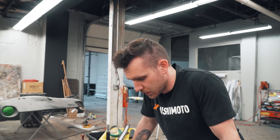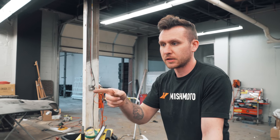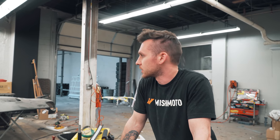Yeah. So coming up next, we have to basically set up all these new parameters in my Hondata tune, and we'll give you guys a little insight into that, and then hopefully start it up. I gotta set up these gauges first. Like wire them in? Yeah, so I'll wire them all up. I'll get the dash set up, and then we can get Scott and Josh down here, and they can help us set up a nice base tune so we can drive the thing around. No, I wanna hear it start.